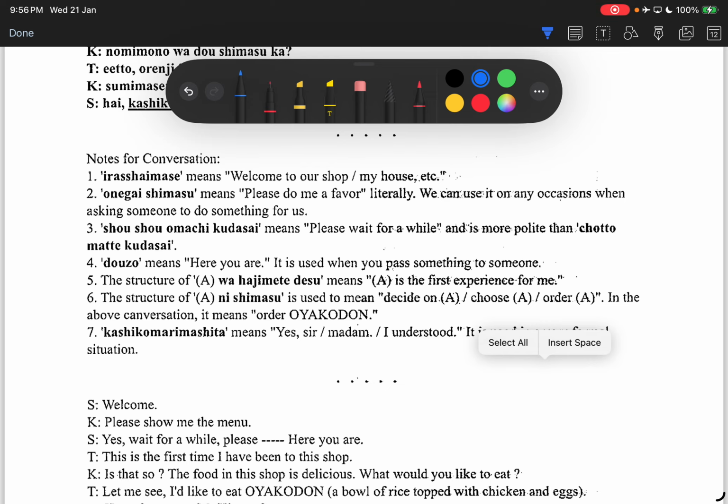Then next week I will also go through lesson 9. Lesson 9 is about giving and receiving. It's a very big part of Japanese culture, like how to receive something properly, how to give something properly, how to say that someone received this and received that. It's a little bit complicated, so I'll recommend you attend the lesson instead. Giving and receiving is very important.